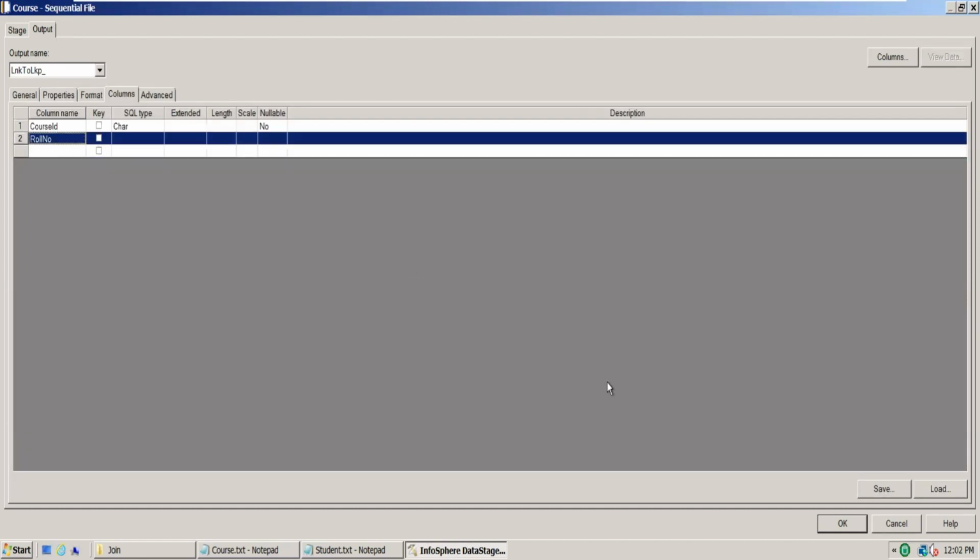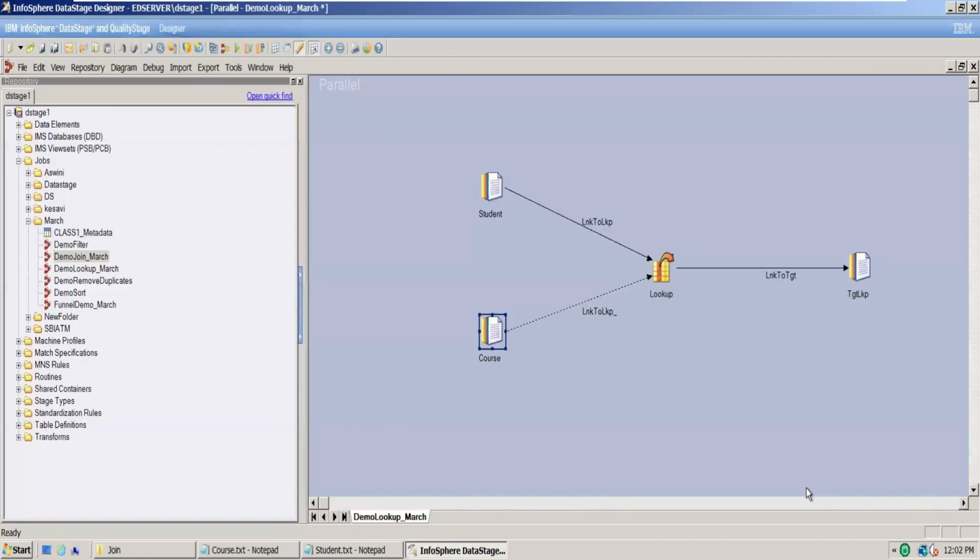If you do remember in our previous discussion, when we are working on join, our key column must be with the same name. But here in lookup, it is not a must condition to have the same name for the key column. Still, the join can be done through lookup, even though my key column names are not the same. Okay. So we are done with these two plugins.